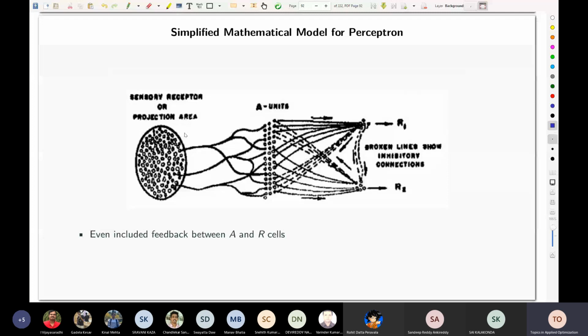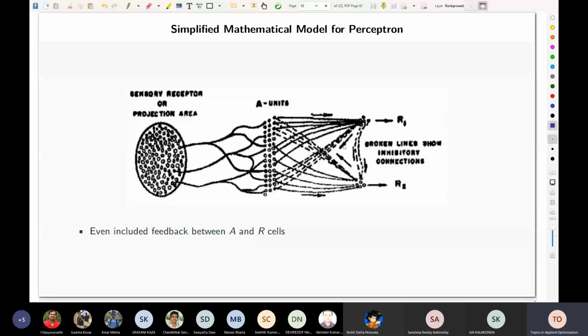So this is the modern way of saying feedback. The feedback here also means backward: there is a backward loop, so there are some arrows going backward like this, and there are arrows going forward. So where is feedback needed in modern-day networks? RNNs have this feedback loop, right? In recurrent neural networks you go back, so there is a feedback loop.